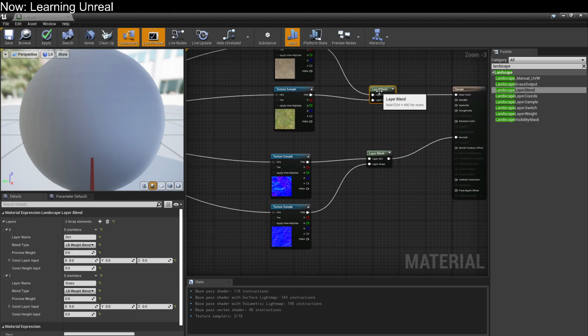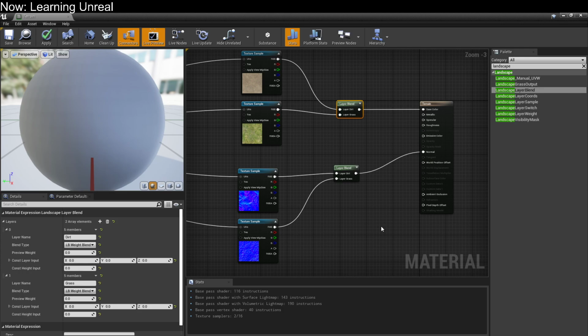If we take a look at the layers here, you can see that there is no option to have multiple inputs for different textures. So things like specular and roughness and metallic, those don't seem to have any sort of inputs from this same pipeline, which means there are going to be several layer blends, and I'm not sure how to keep them all synced up without just continuously dragging and dropping.